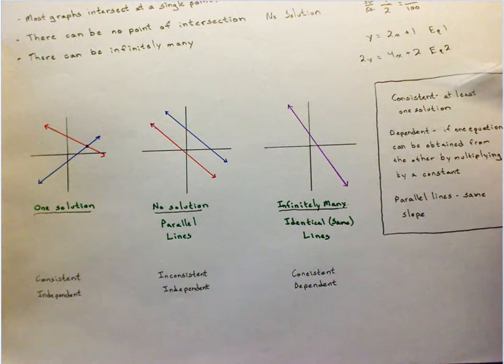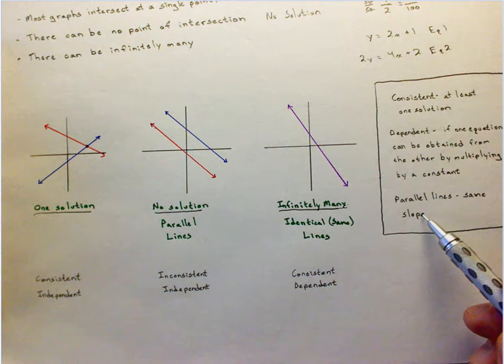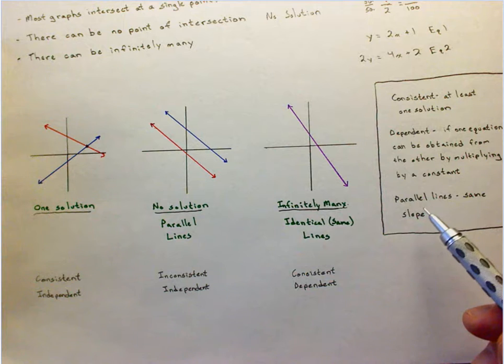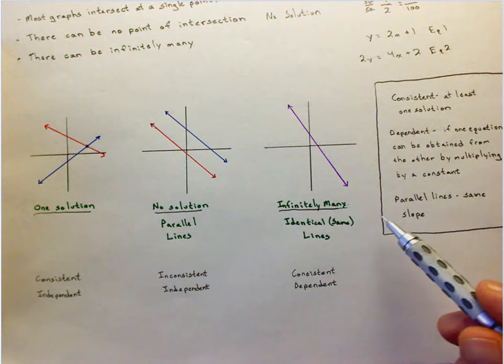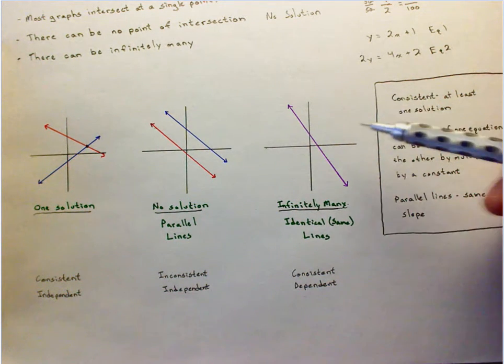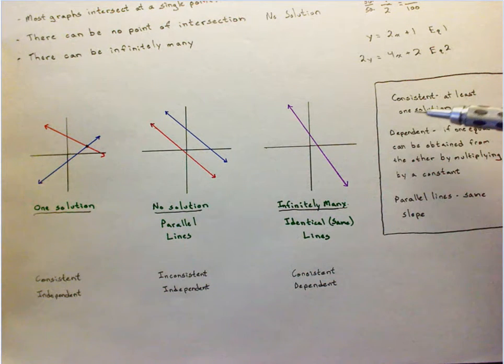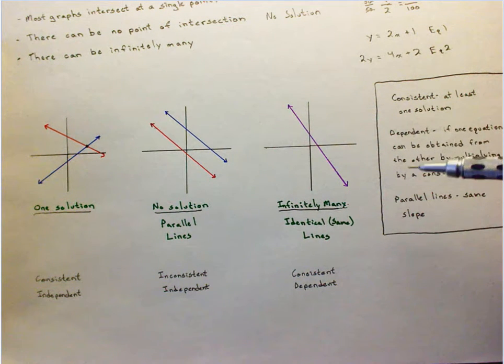Whenever they're independent, it means that there are two separate equations. One cannot be obtained from the other. Whenever they're consistent, they have at least one solution. Inconsistent, they do not have a solution. You'll have homework problems that ask you about consistency and dependency. I also would like to point out that parallel lines have the same slope. So there are certain things with your system of equations that you can look at before you even start to solve, to say, I see that this equation is a form of this equation, or I see that they have the same slopes.